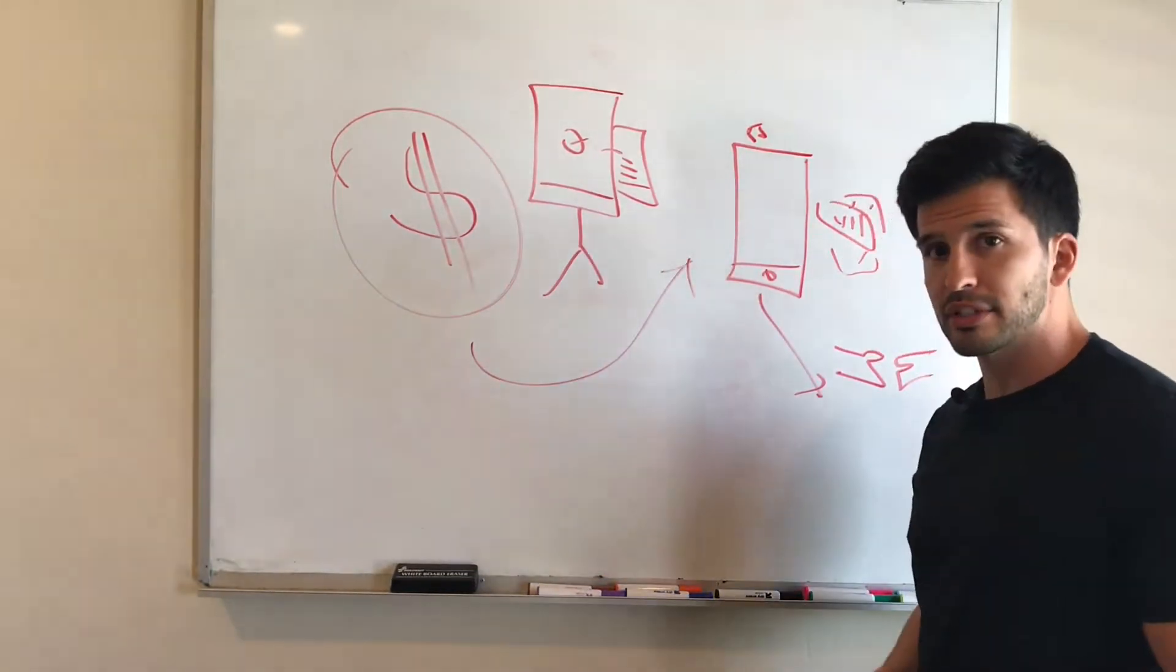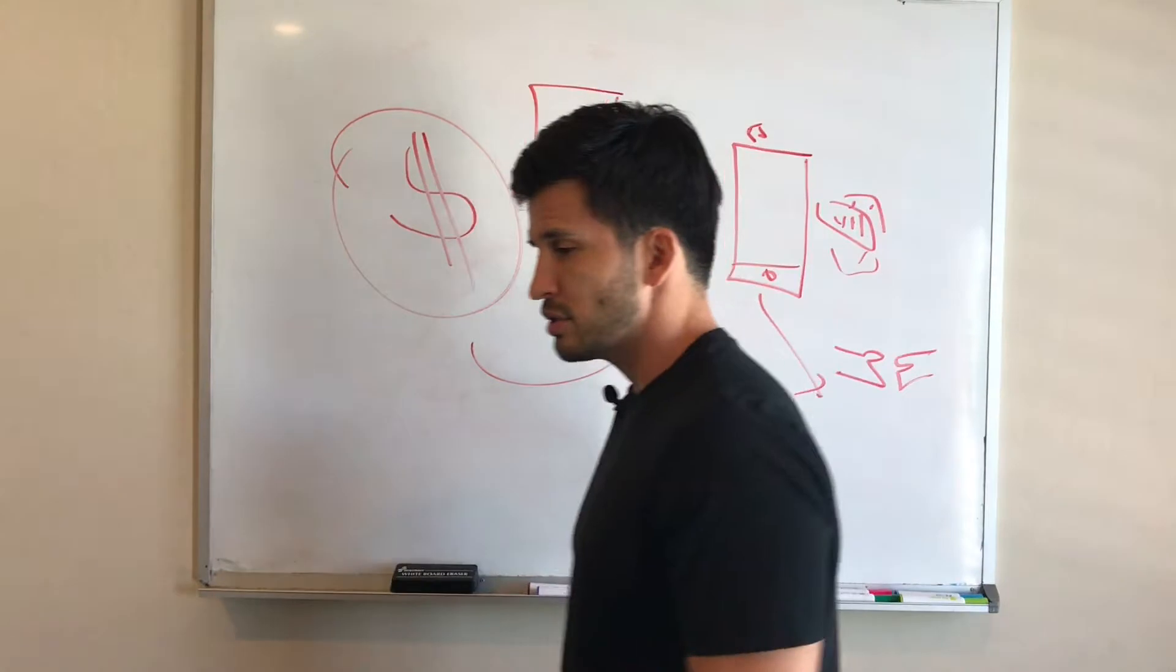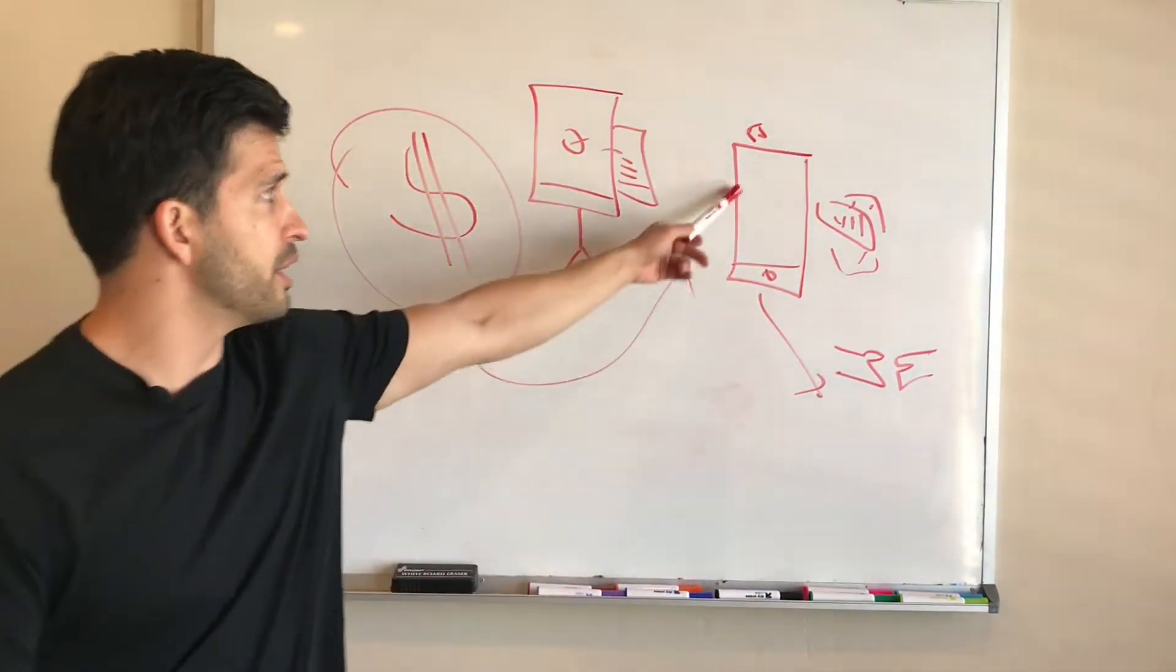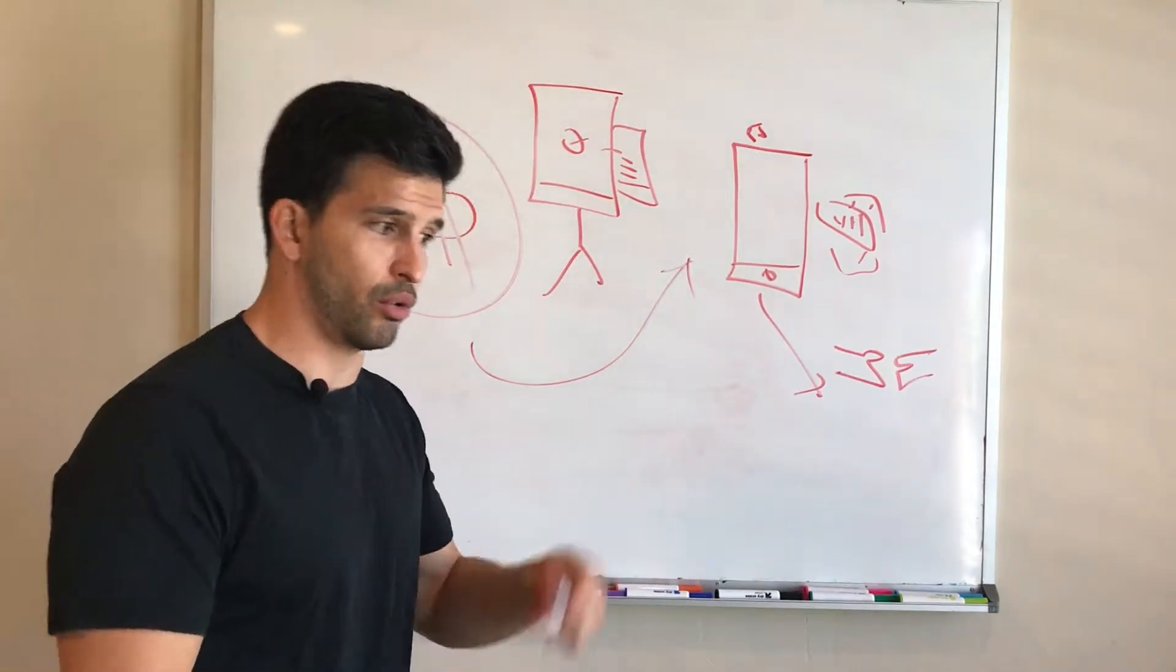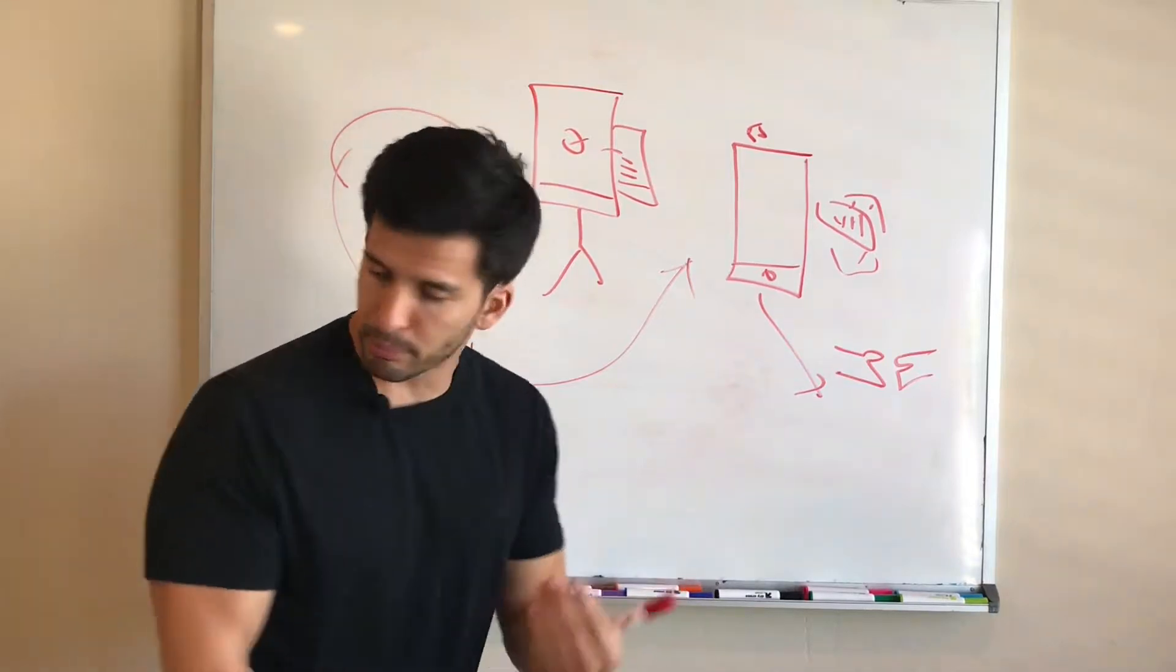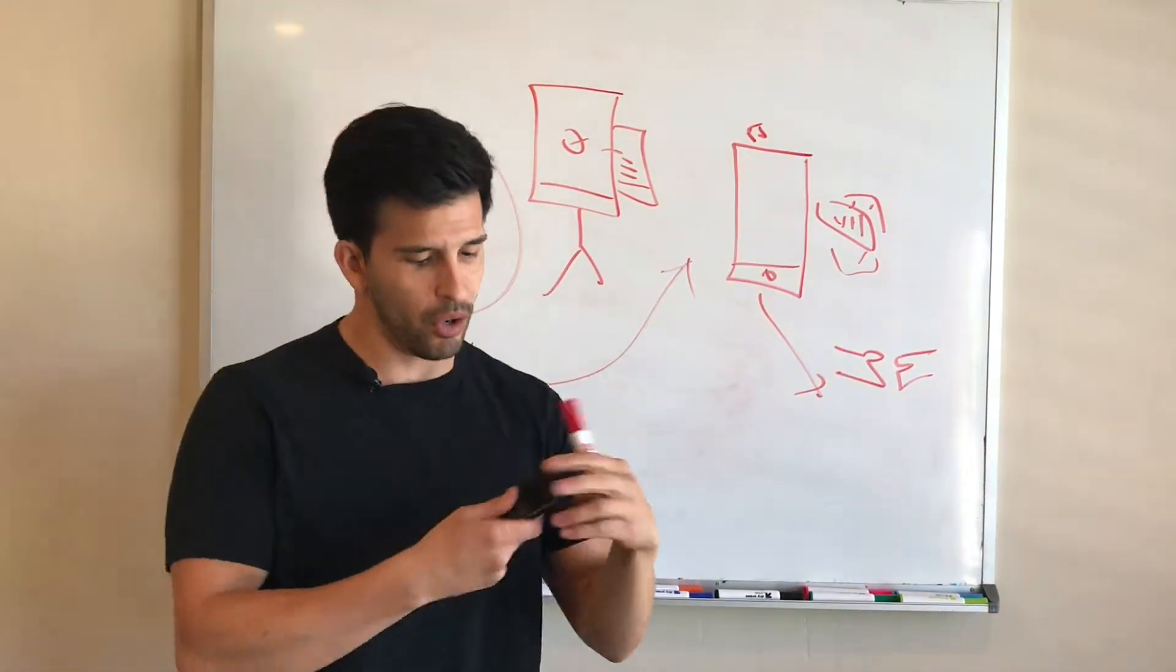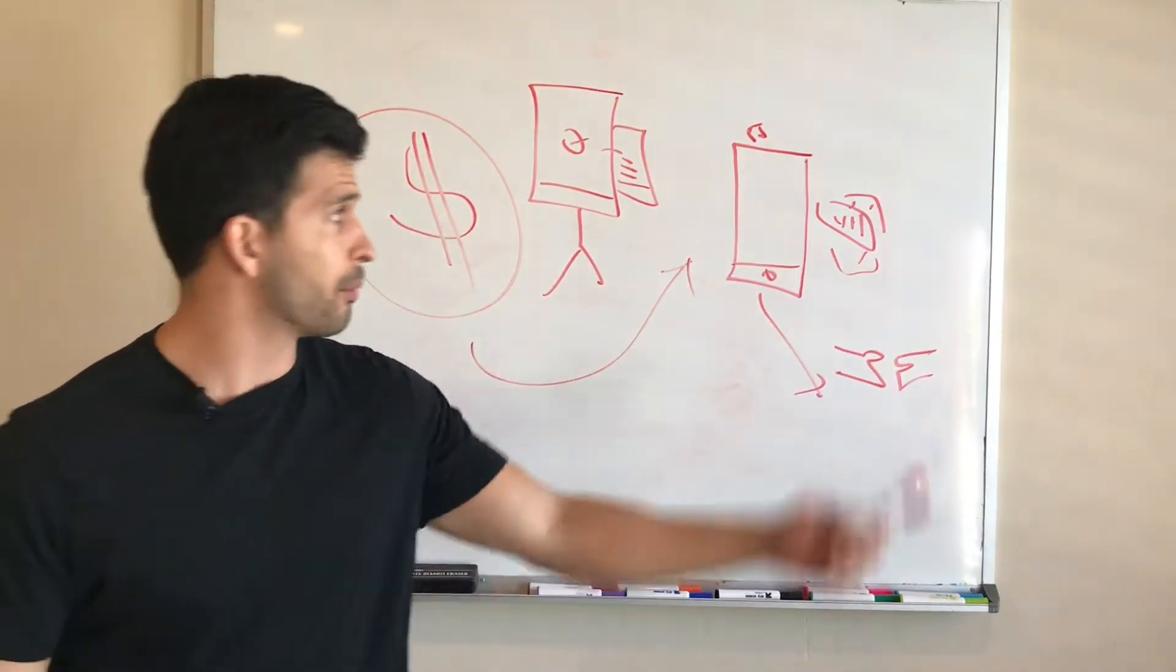Prototypes, number one, shows that your theory is real. Everything I have written is theory. What's in my documents is not proven concept. You can show it, it's real, it's a living, breathing thing. I could put it on my phone and I could turn it on. I could play with your app. That's what they need to see.